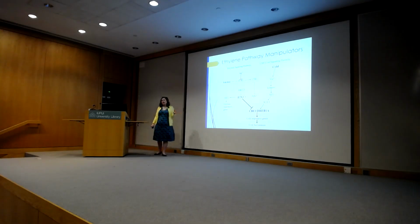Well, the ethylene signaling pathway is super complicated, so you can't just do one thing and say, look, I fixed it, go me. So we did silver first. There's also more specific inhibitors. For example, 1-MCP, it has the same mode of action as silver, so it blocks the receptor. We also did 2 stimulators of ethylene to see if this also goes the other direction. One of them is ethafon. Ethafon is quickly metabolized by the plant into ethylene. So it's like feeding it ethylene even though you're not using the ethylene molecule itself.